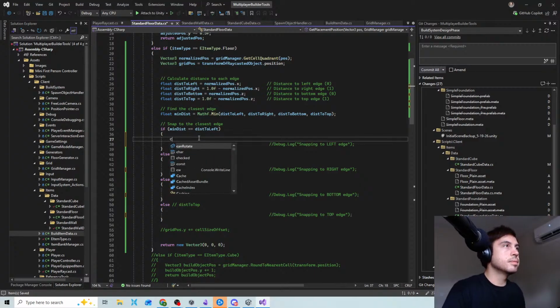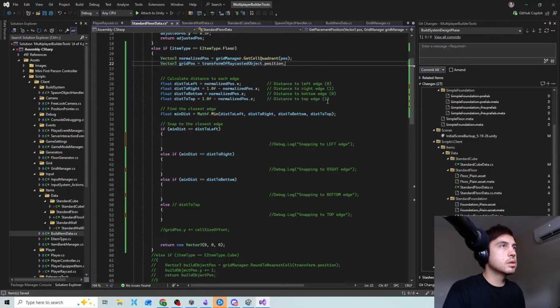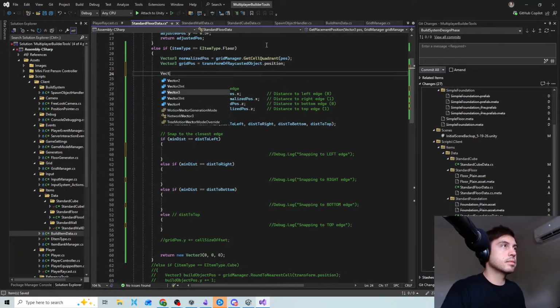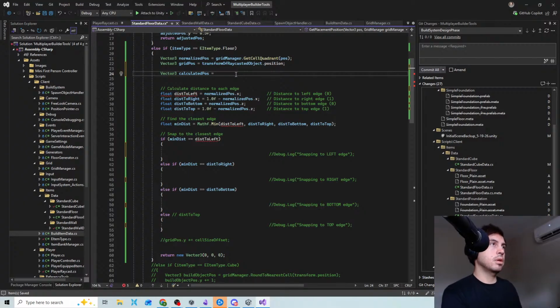So I need a calculated position, and we want it to be the position of the transform.